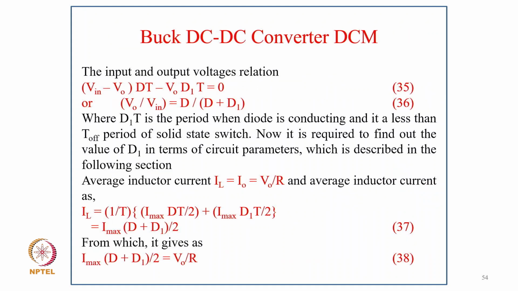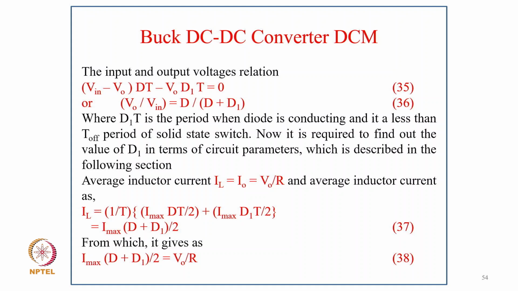Now coming to the buck converter operation analysis in discontinuous conduction mode. You can understand here that in discontinuous conduction we have the switch turning on starting from zero current, because earlier it had been zero. Then the diode conducts, and at the end of diode conduction the current goes to zero before the device switches on. So there is of course a different period for turn on. Now the diode conduction period is not typically (1 minus D) into T, it is D1 T, where D1 is less than 1 minus D.